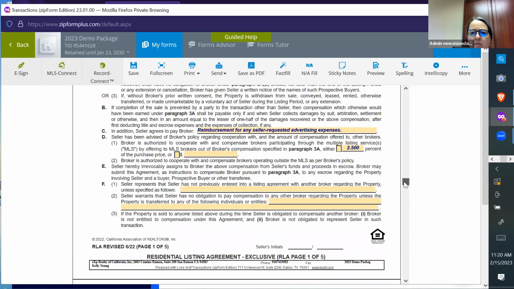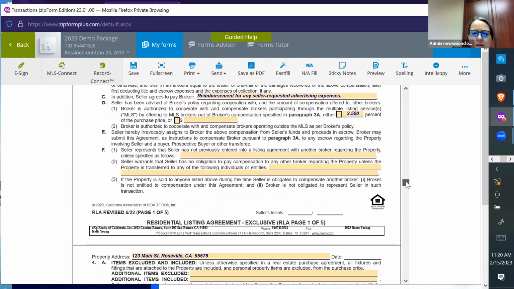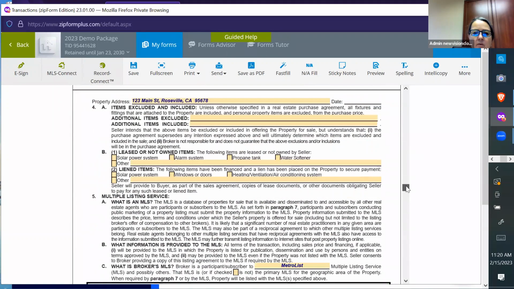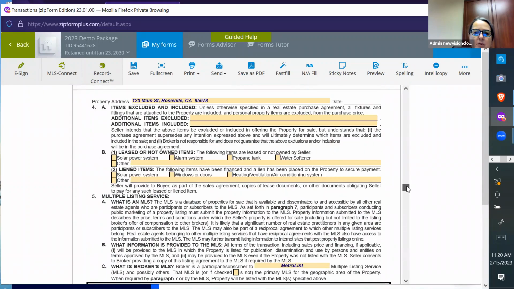And then down here, what I like to add is that the seller will reimburse me for any seller requested advertising expenses. So if they want ads run in the newspaper or something like that, they're going to reimburse for that. All right. Then go on down, and this is where you fill out the different things pertaining to the property, if there's a propane tank, an alarm system, solar powered, et cetera.